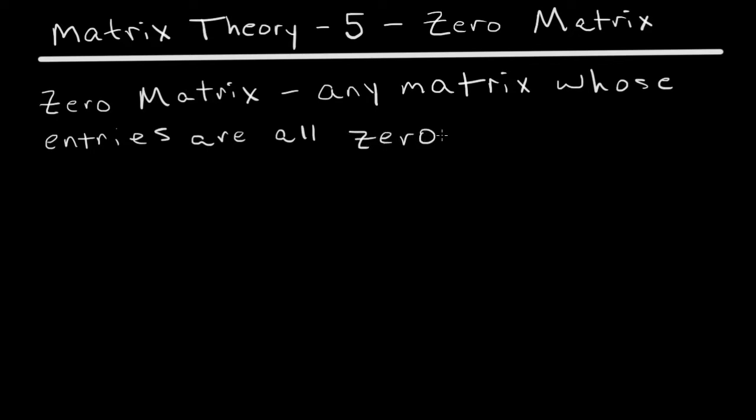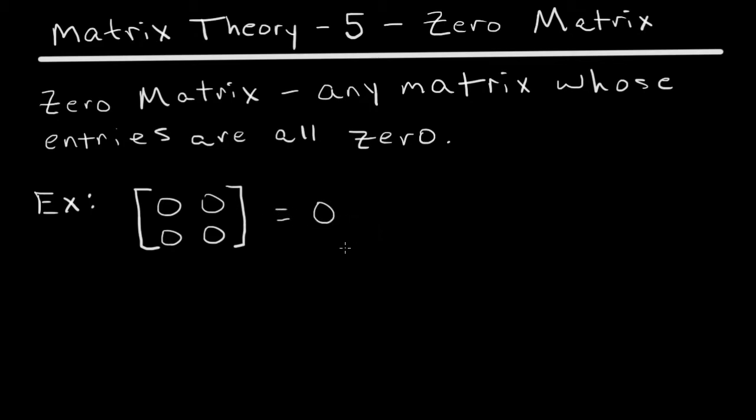So what does that mean? Well, if you have a matrix like this, let's say it's going to be a 2 by 2, where you have 2 rows and 2 columns, and every single entry is 0. This is going to be called the zero matrix. And we denote that with a 0, and sometimes what we'll do is we'll put an arrow above the 0. And that just means that this right here is called the zero matrix. It's just another way to denote it.